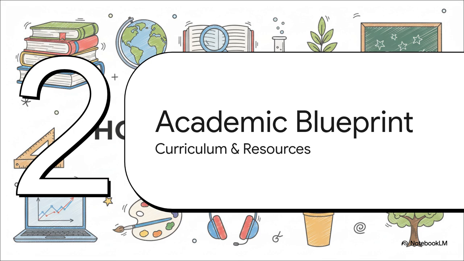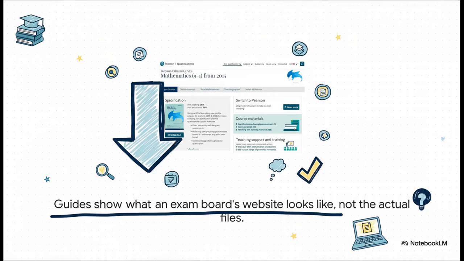All right, with the admin command center taking shape, let's switch gears to the academic side. This is all about getting the raw materials for learning. And just like before, there's a huge difference between seeing a list of materials on a blueprint and having the actual lumber and bricks delivered to your door. Now, this is a perfect example of what I'm talking about. A guide will show you a screenshot of an exam board's website, and they'll circle the syllabus. But that picture isn't the resource itself. The fourth missing tool is the actual downloadable PDF specification for every single subject you choose.